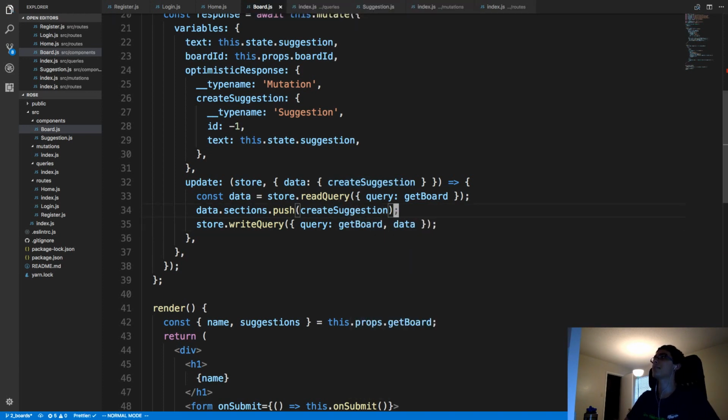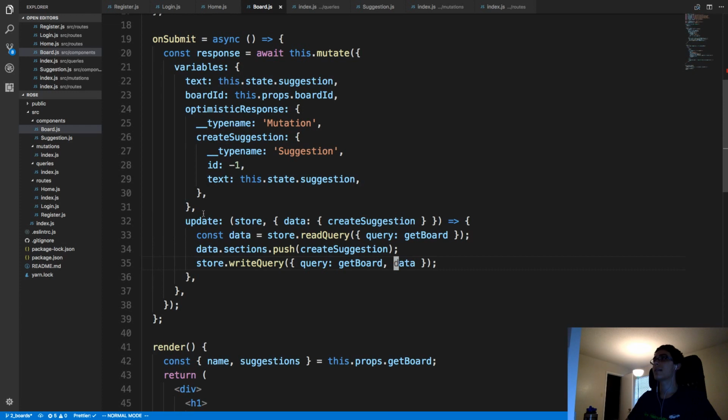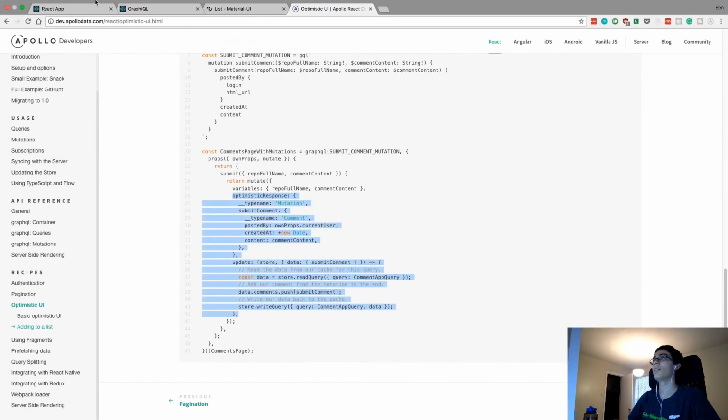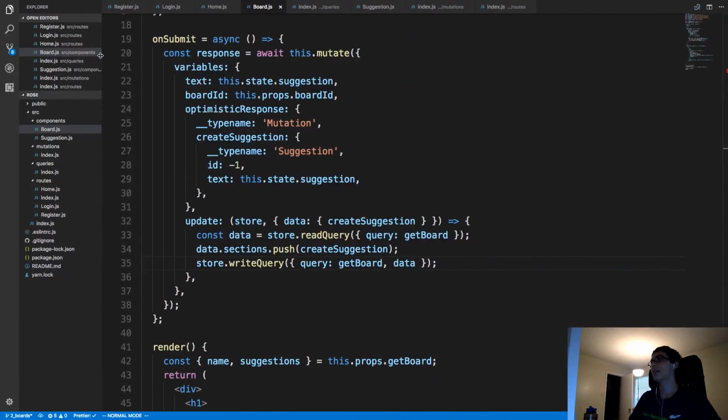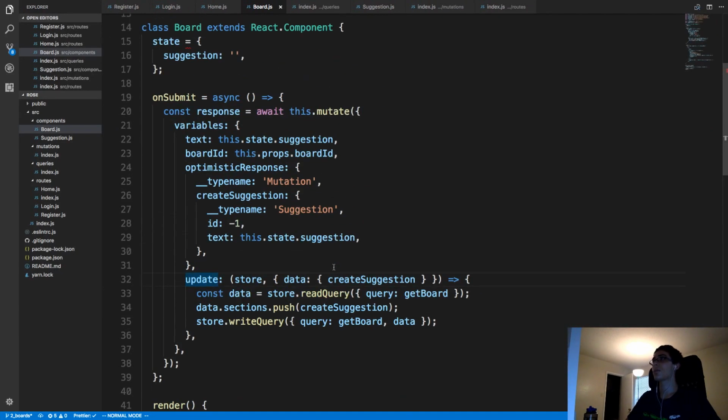Okay, that's it. I'm not sure if I wrote this update quite right. I think it's close to right. This optimistic UI and this update will give us errors if we don't do it right, and that's okay. But what the optimistic response and update do here is, you can't see it now, but when we're typing in our form and we hit enter, it'll actually update the UI afterwards. So cool stuff there.